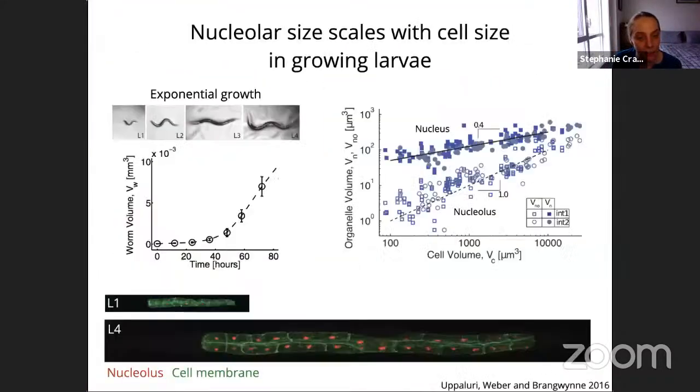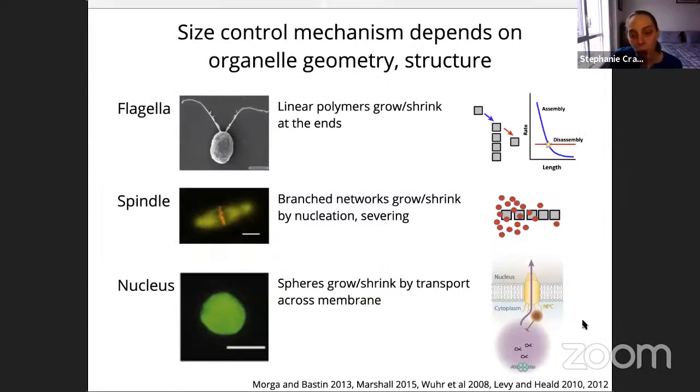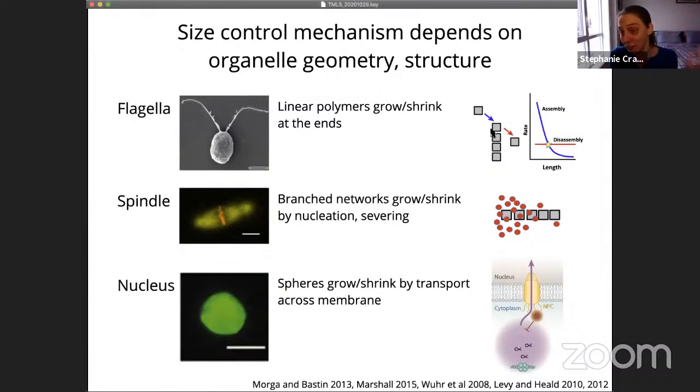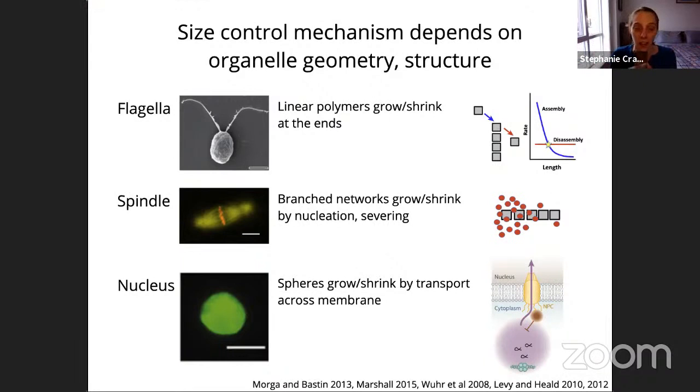So I tried to get at that a little bit with this slide. Depending on the structure, there are different factors that do transport or that add or remove components. But basically, as Lishi and Wallace said in their talks, it's a balance between addition and removal of components, of volume, of single molecules at the end of a cytoskeletal filament. Each type of organelle or structure is going to have different details, but I think the overall theme is what controls the growth and shrinkage of whatever structure you're studying.